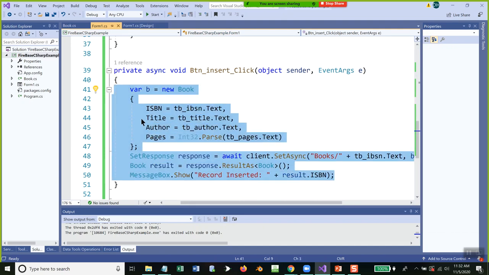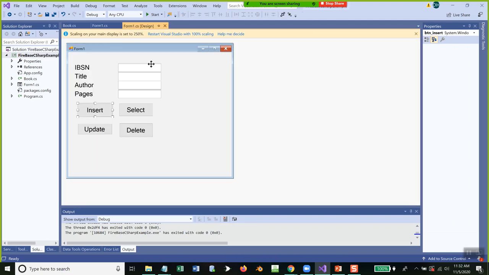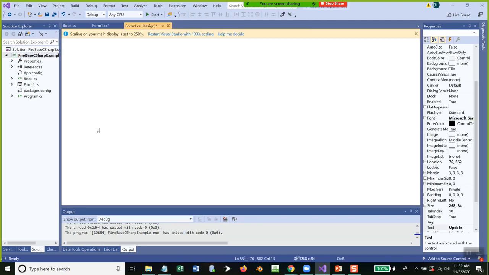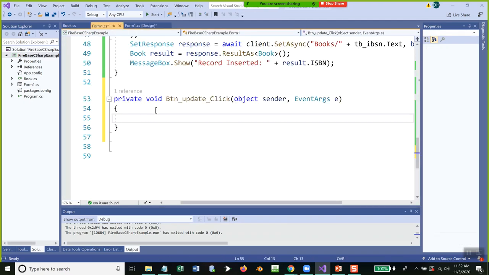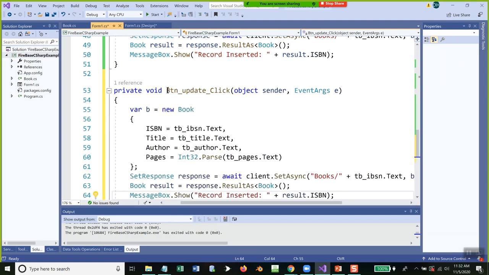There's a reason why update is easier. It's pretty much the exact same code as the insert. Okay. Paste that in. This has to be async.